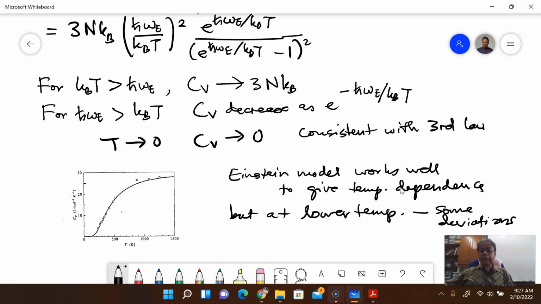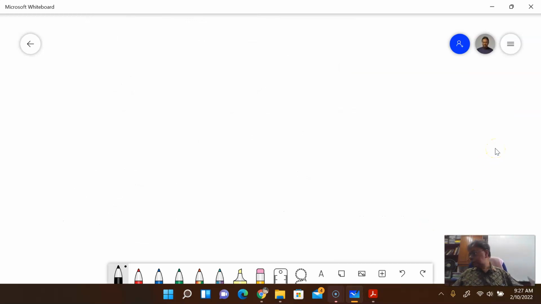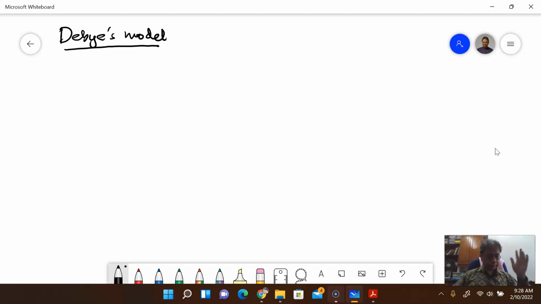Okay. So there is another model that we need to go through. Let me clear up this thing. Now, we have seen earlier that one of the assumptions, which is not really realistic, is that Einstein assumed, well, Einstein is aware of what's going on, but the simplification that Einstein made was to assume that the frequency of the vibrations are constant for all oscillators. So this is not quite realistic. So Debye considered a model in which your frequencies can lie in a certain range.